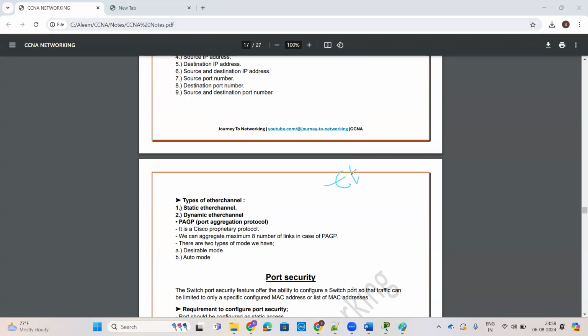In the dynamic type, again we have two types, PAgP and LACP. PAgP and LACP, two methods we have.